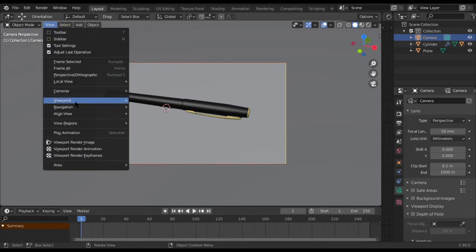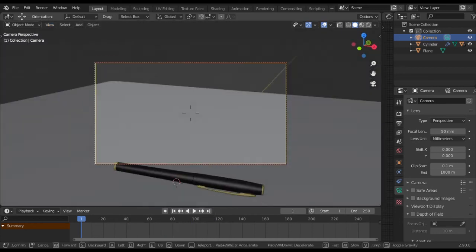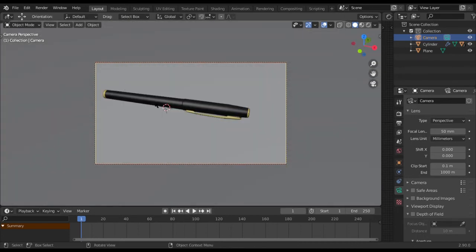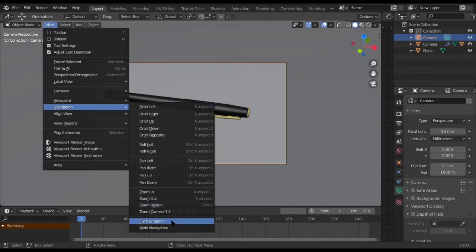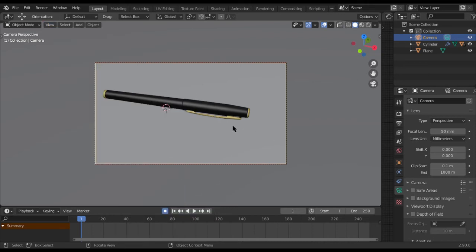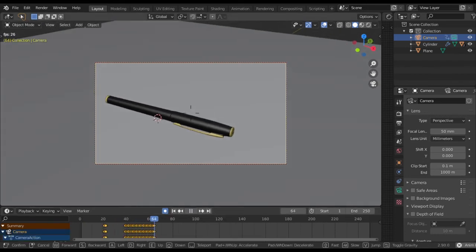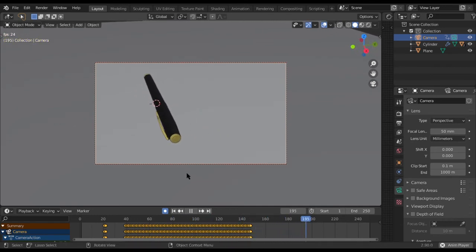So there's a cool thing here. If you go to View and Navigation and go to Walk Navigation, you can move around with WASD. So now you can right click to cancel that. I set a shortcut for the camera view. For this navigation, you can just right click on it and then set shortcut. I set mine to Shift F. So after you've clicked this record button, just hit play, and then Shift F, so you can now move around on your pen. So that is pretty much it.